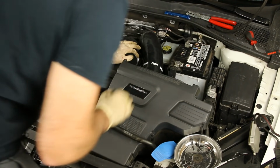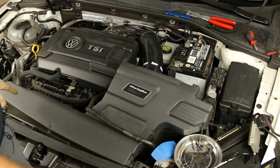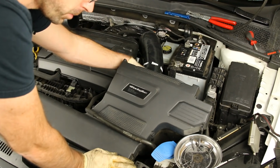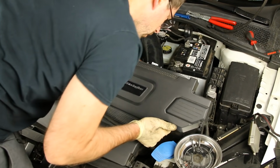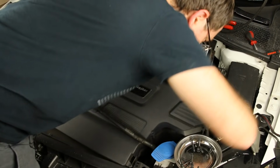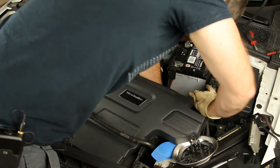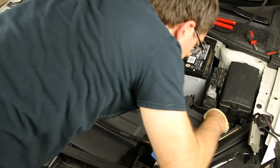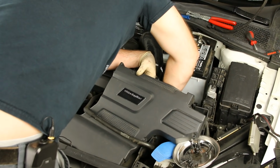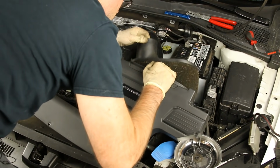Now we're not mounted in place all the way. We do have the basic setup in. The bottom has to be bumped into place. So what I'm going to do first in this situation is I'm going to get the bottom mounted in place and then I'm going to pop our filter in. And that's just these two mounting grommets here that go onto these studs. Those are pretty obvious when you're mounted in place. You can just give them a little push inside. Now we'll throw our filter on real quick.